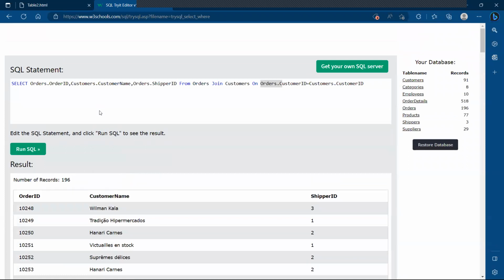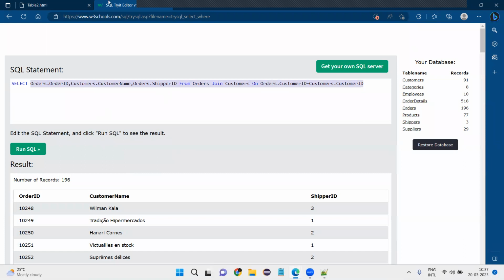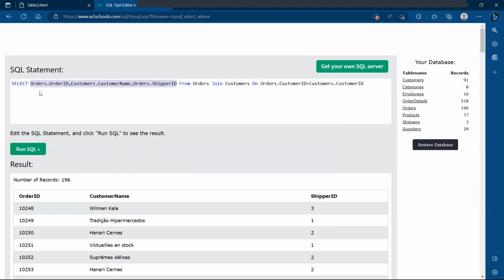Right, so this is the way different join queries work. Right, so now here we need to understand. I will explain again maybe. So now instead of star we have given column names. I want only 3 columns. So 3 columns we have added directly. Before, with only one table, what we have done is: select, we can say customer name, and we will add a comma and city, right? So from customers. This is what we simply did.